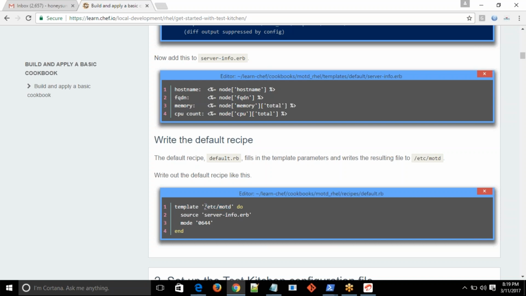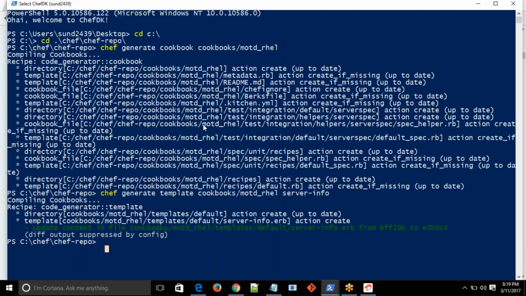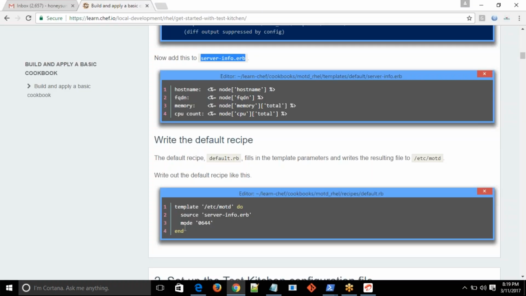I'm just going to create a normal MOTD file, which is /etc/motd, which simply talks about the information of the server. It should be there in the etc folder, and the source of the file is going to be serverinfo.erb, which is created inside our template folder, correct? So we have a template folder and we have created it, right? So now we need to use this one.